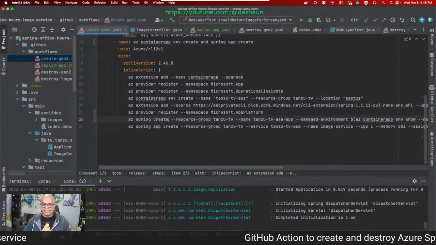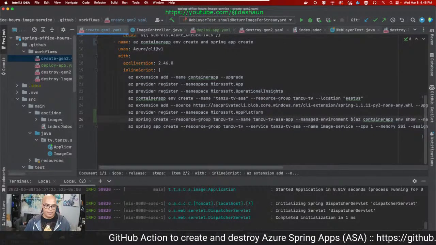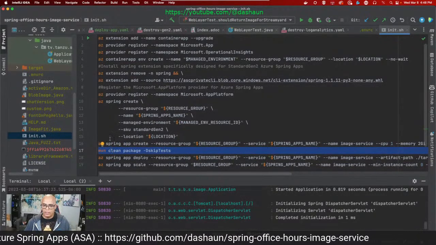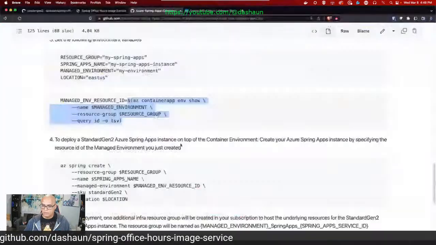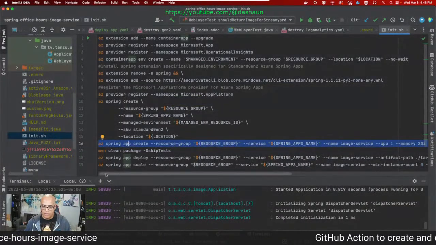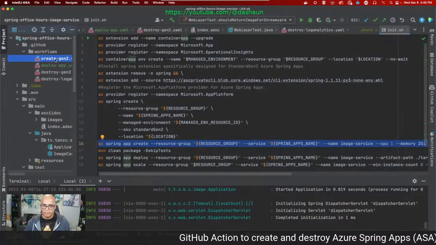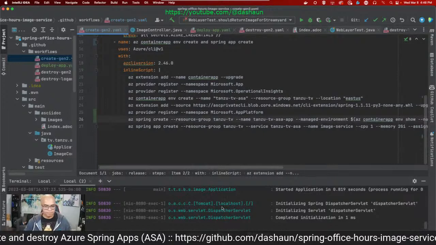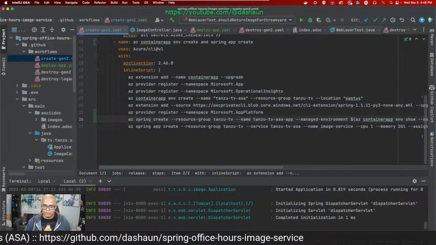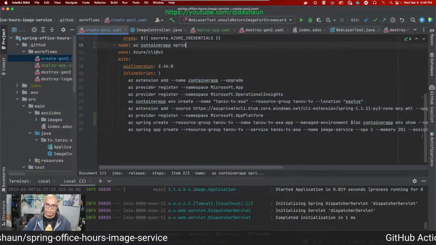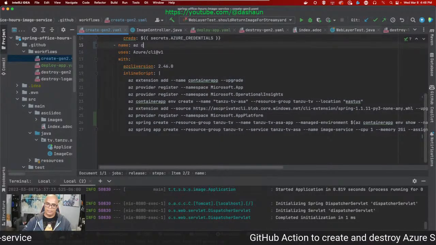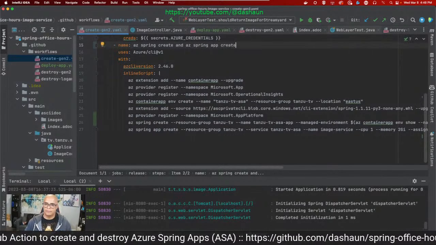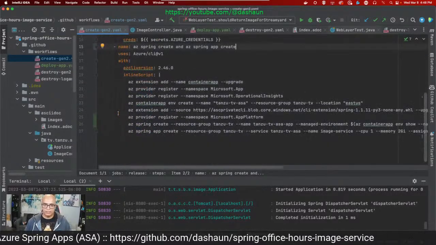So I did that. Now I'm doing the AZ Spring Create. Let's go back and look at this previous run-through that I did. I did the Spring Create, then I did the clean package. So let's just call that good. I do the Spring Create, and then I do the Spring App Create. That's what I need. I want to do the Spring Create and the Spring App Create. That's going to be the container for my jar file that I'm going to deploy. All right, so container app, Spring, let's do this, AZ create, and AZ Spring. Right, so I'm making those changes.